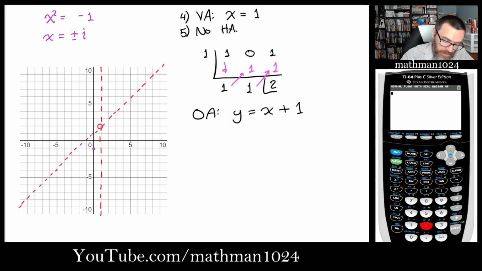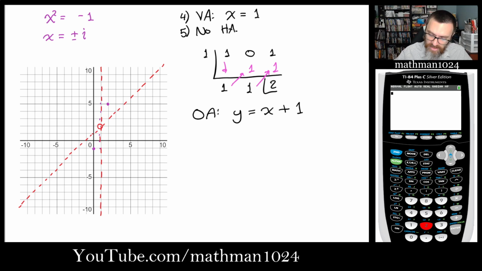So if I look at this point that I have right here, if you count it, this guy's down 1, 2, 3, and 1 to the left. So down 3, 1 to the left. If I reverse that and go from this intersection point up 1, 2, 3, and then to the right 1, I should have another point.